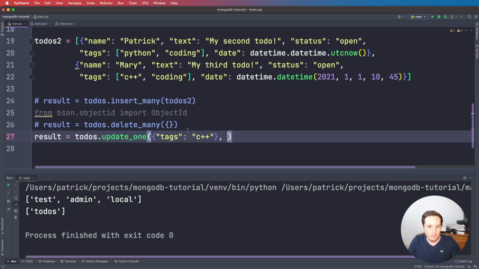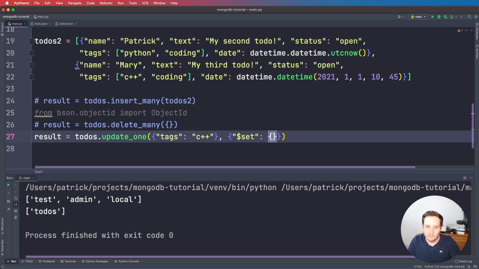So here we can define a comma, and then we put in another dictionary. And then as a first string, we have to put in the operator. So in order to set a different value, we want to say $set and then a colon and then another dictionary.